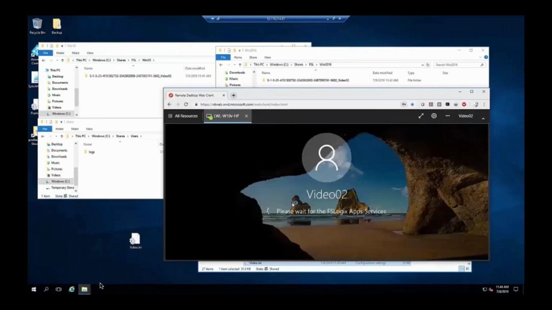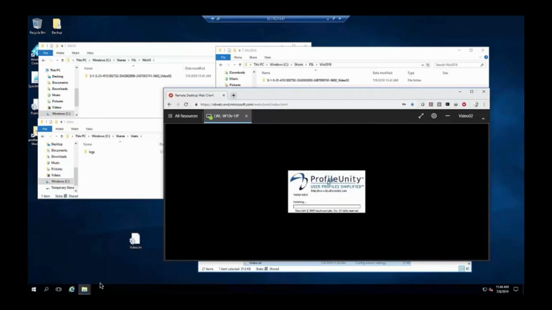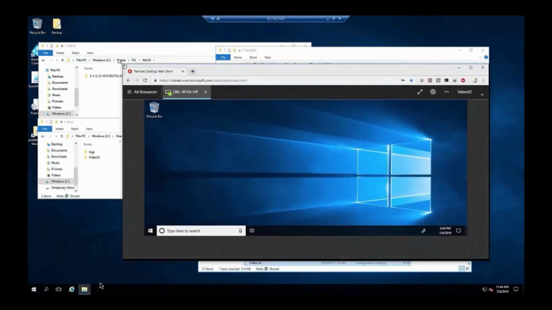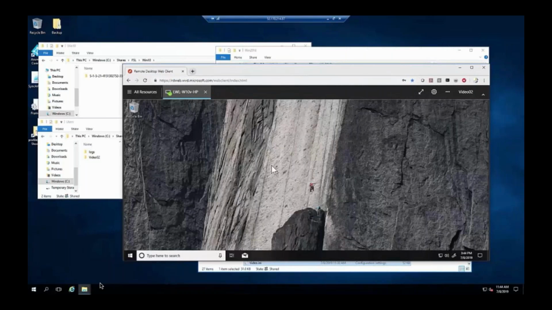So these users have already logged into 2 different disparate desktops on WVD, as I said, one for Windows Server 2016 and this other one for Windows 10. So now we're logging back in with ProfileUnity that's going to connect the 2 environments and also give you full user environment management with context-aware settings. So first you had the FSLogix profile container run that brought back the user persistency, and now you have the granular capabilities from ProfileUnity that have run.